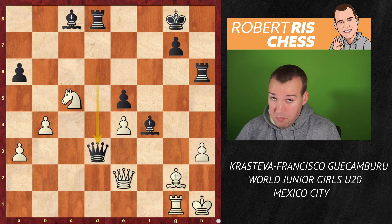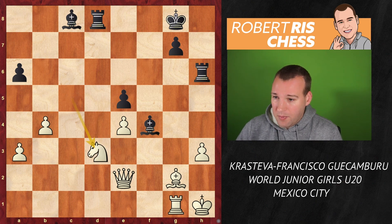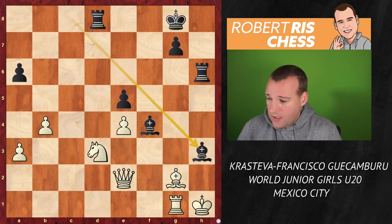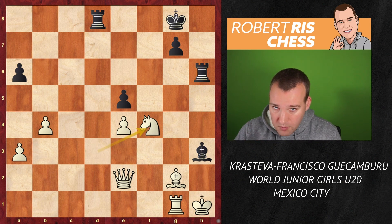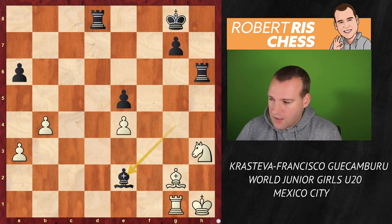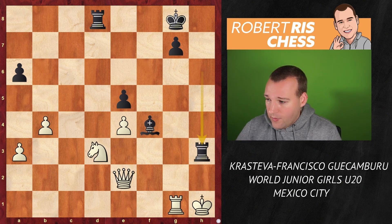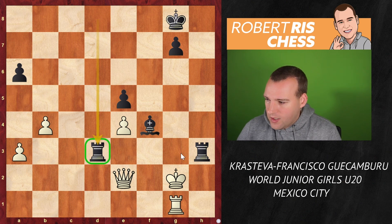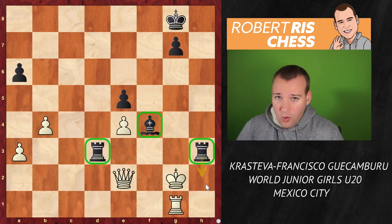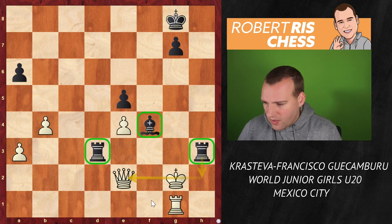So on move 40, with just seconds ticking down on the clock, Nxd3 was played — a very principled move. But now it's Bxh3, and this is very dangerous. There's a big choice to be made, and Bg4 is the huge threat, giving a check and winning the queen on e2. If you take on f4, Bg4 — and here it's just an extra exchange for Black. In the game there followed Bxh3, then Rxh3 with check, king goes to g2, and now Rdxd3. The situation is that Black has a rook and a bishop for the queen, but the attack is still going on. The main threat is Rh2 with a check, winning the queen on e2.